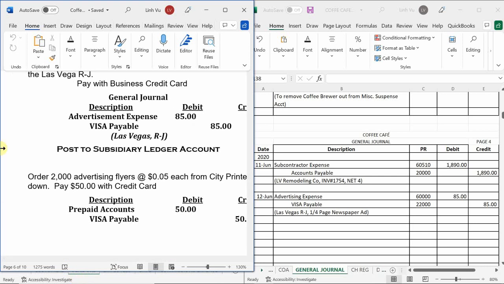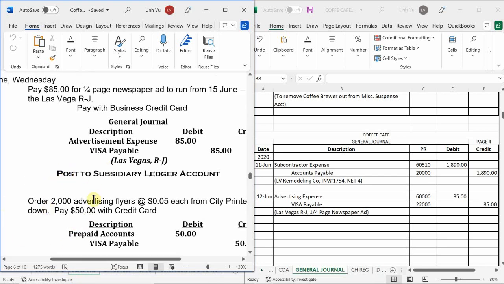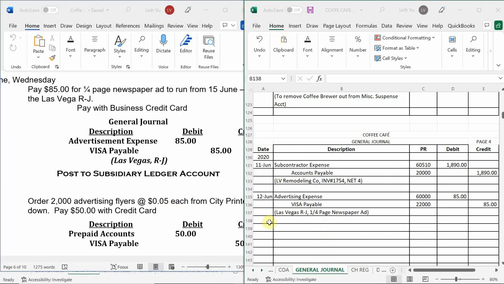So in this case, we ordered 2,000 flyers and it cost us 5 cents each. If you multiply that, that should give you about $100 worth of advertisement. But because they require me to put a down payment for 50%, which is $50, to ensure that if they print out the flyers and we don't pick them up, they don't take a huge loss out of it, they got 50% of the money. So in this case, how do I record my down payment for this?